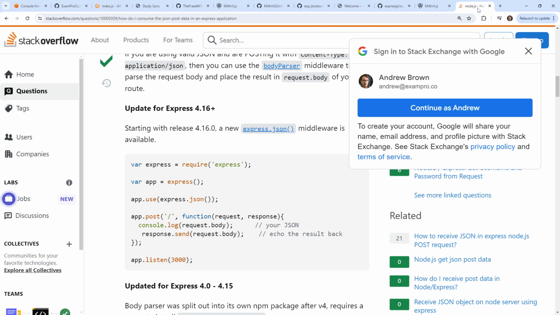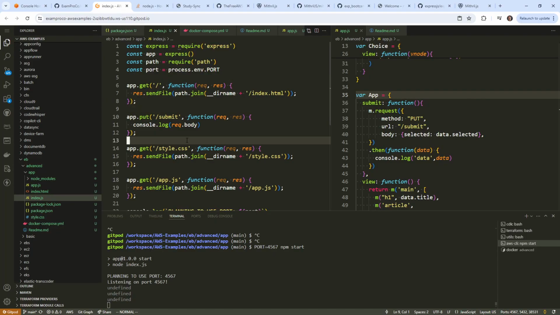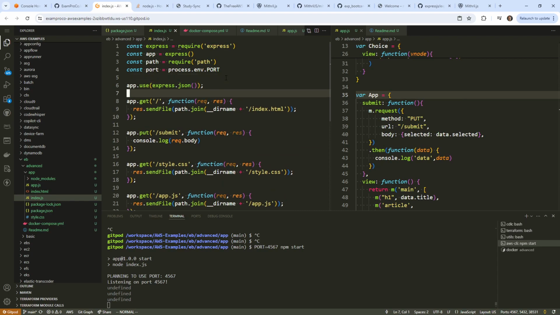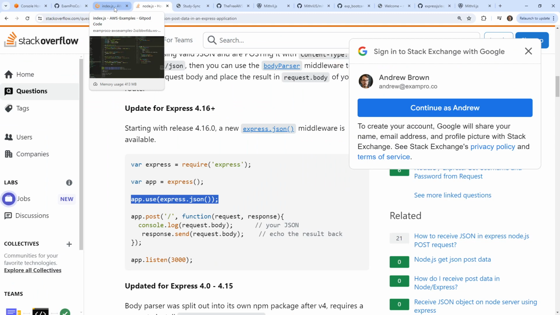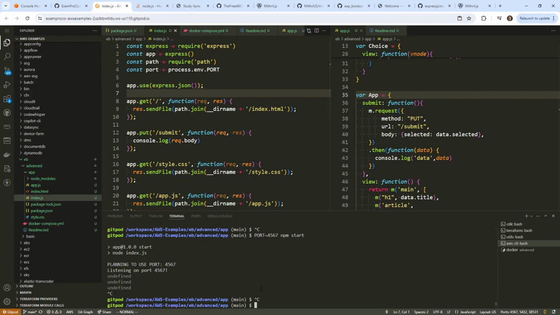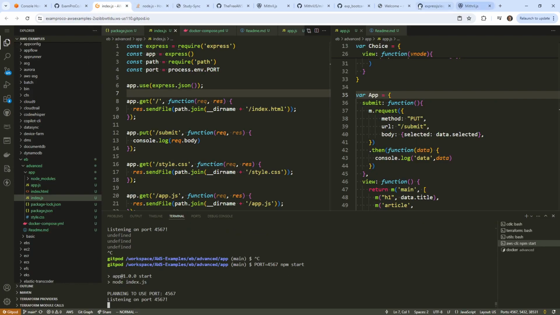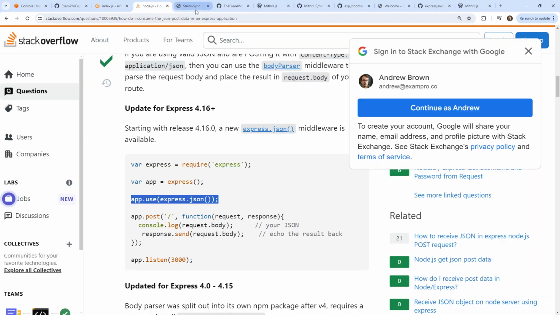So I'm going to go back over to here. I mean, we do need to use JSON, so I'd be curious if we place this in. This is probably some kind of way to say what to handle for the response and things like that. So I'll go back here. I'm going to stop this again. We'll try this again. As I would expect there to be a body, we definitely passed a body along.